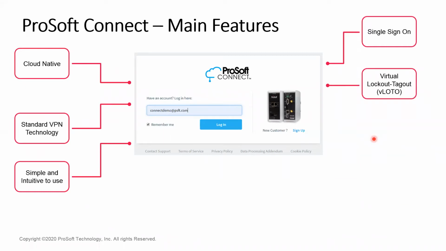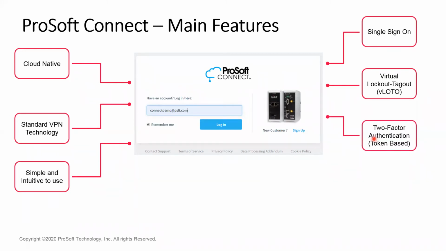I think most of you guys would have heard about this feature, very unique to ProSoft. And I'm not sure many of you know, we've actually got a patent pending on this. So we've taken the factory floor safety principle of lockout tagout, where you cannot accidentally energize a machine, and applied it to the virtual world where you have to request access before you connect.